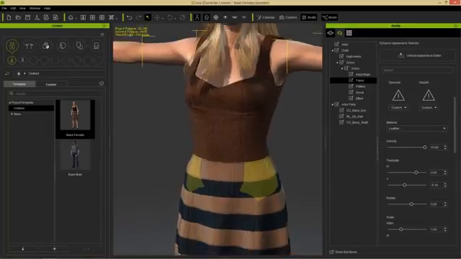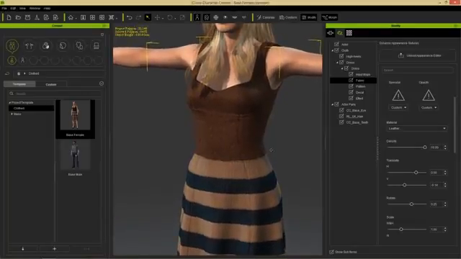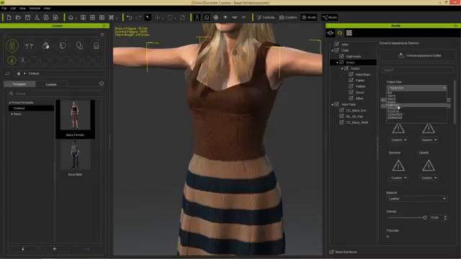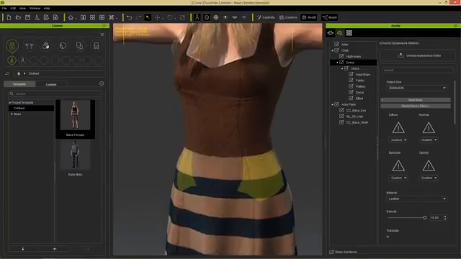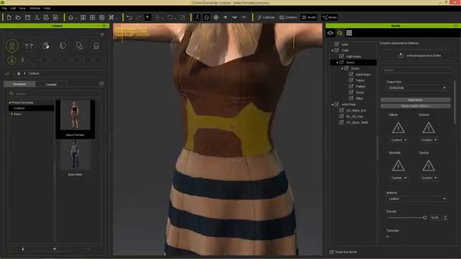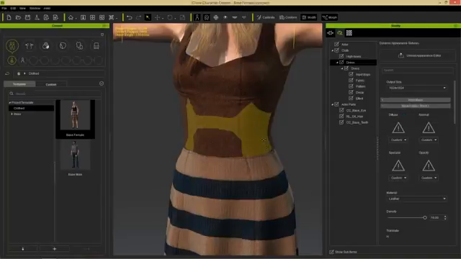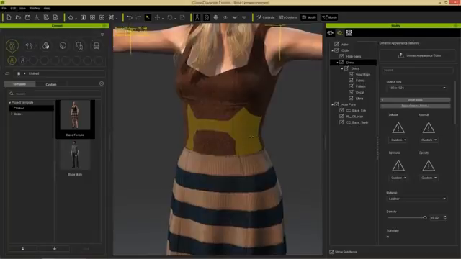And you may notice that the resolution is pretty decent, but we can actually do better with the resolution. And the way you can do that is by selecting your dress main item up here, going up to output size and selecting 2048 by 2048. And once that loads up, you'll be able to see we have much stronger detail on the character clothing. However, when you're modifying your character in Character Creator, I would recommend using the real-time default, which is 1024 by 1024. And you can see it still looks pretty good. If you want to export it high resolution, you can do that later.